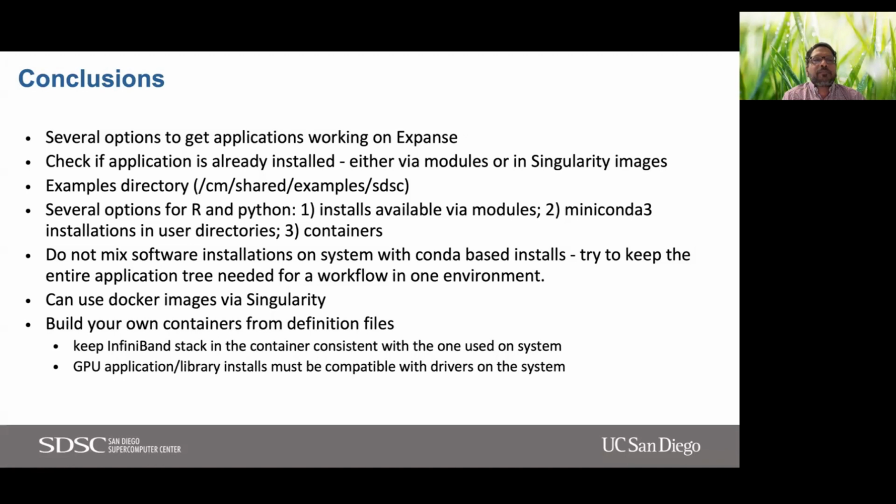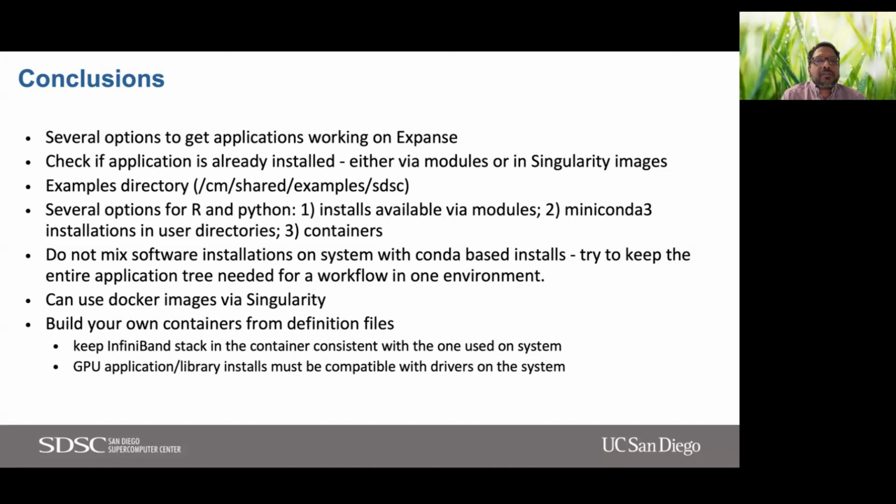As you saw, there's lots of options to get applications working on Expanse. First, the easiest thing is to check if it's already there, either via modules or Singularity. Look at our examples directory and ask us before you go down the route of a tedious install. If it's already there, that's the quickest one.